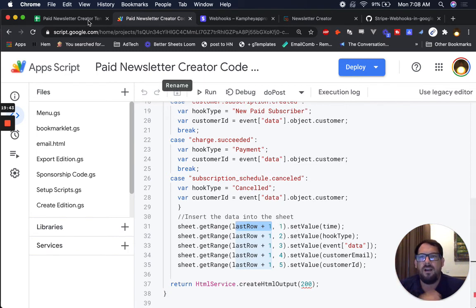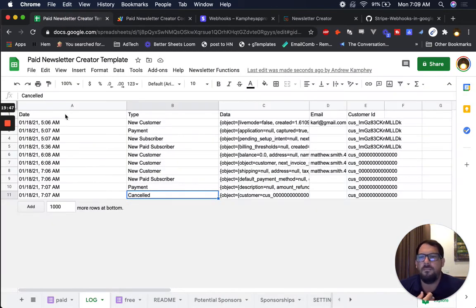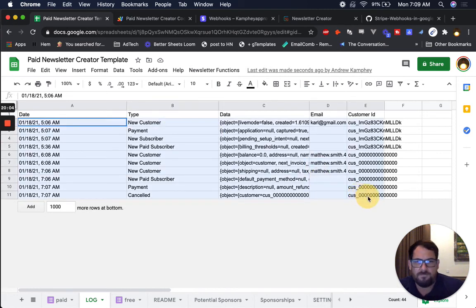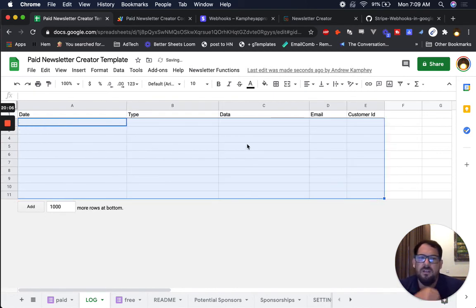If you have an error when you first start putting data into this sheet, one reason might be that you don't have any data. You might have to put these headers in. I had to type these headers in manually, and then once I had some data in here, I figured out, okay, the last row is this one, put information there. You can also clear this information and delete it, or delete the rows.